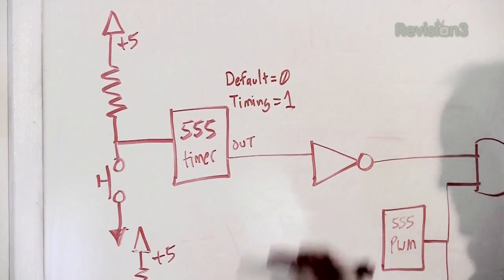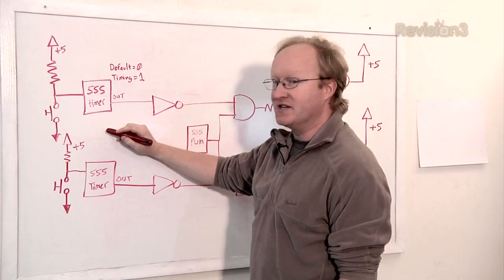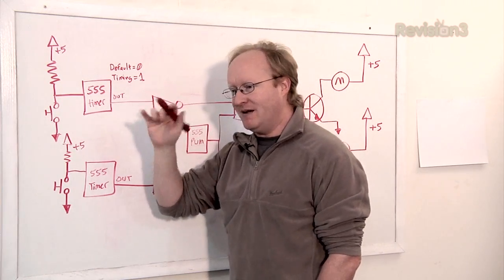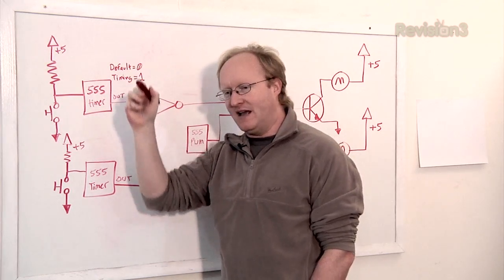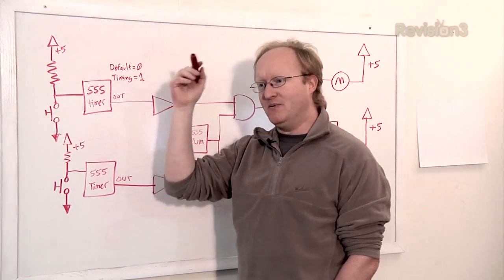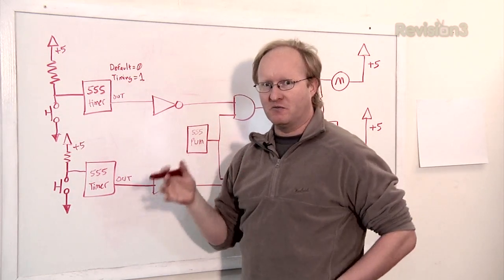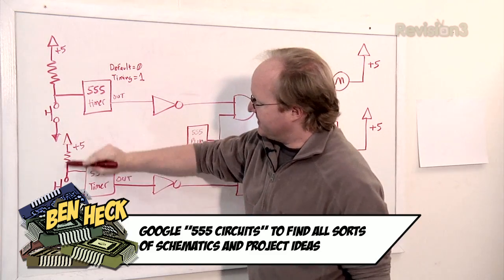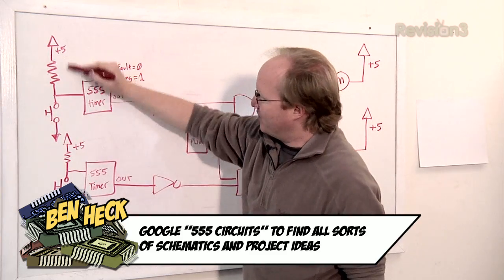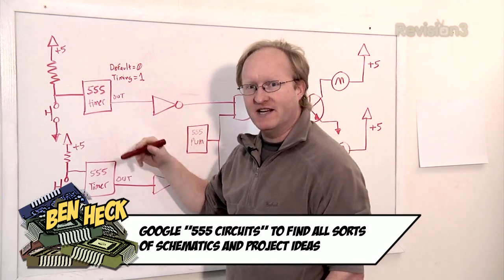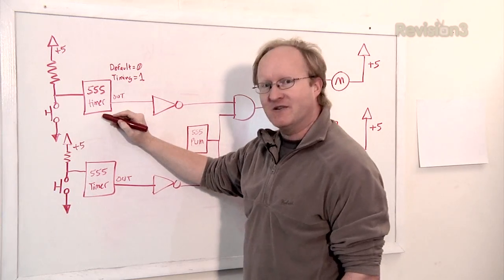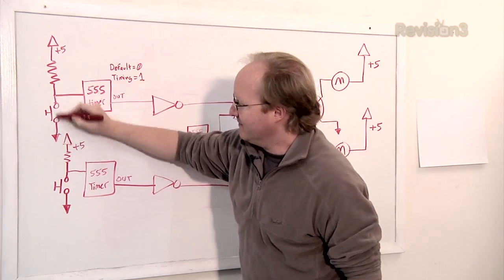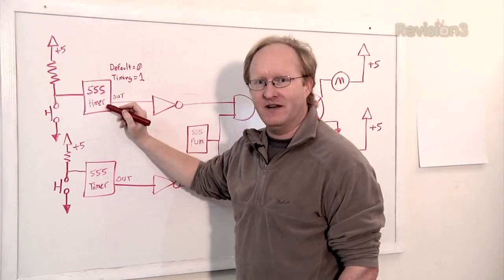The first thing we're going to use are two 555 timers in monostable mode. Basically, if you trigger them, they'll have a high pulse for a little bit and then the pulse will go low. This high pulse will tell our little robot how long it should turn around for. So we have our switches here and they have pull-up resistors, which means the default state is high or on. These timers are triggered by a low pulse. So when the switch gets hit, pulling this low, the timer will activate.